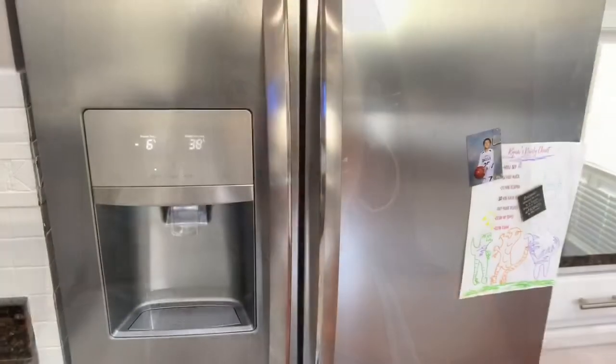And then I'll probably just throw in me putting away all the dishes, because I do have to unload the dishwasher, so might as well include that. But like I said, it is going to be focused more on the refrigerator and also my pantry. So let's jump right into today's clean and declutter of my kitchen.